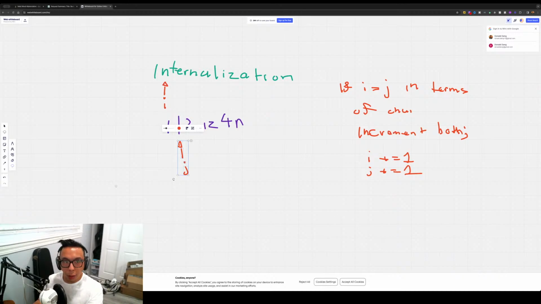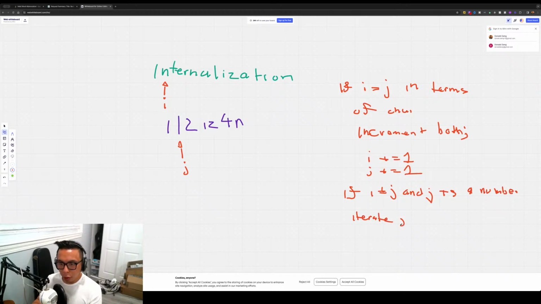So I is not equal to J. If I is not equal to J and J is a number, iterate J plus 1, find out the string of numbers, if that makes sense.